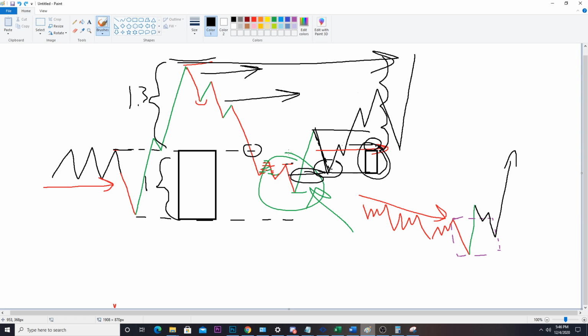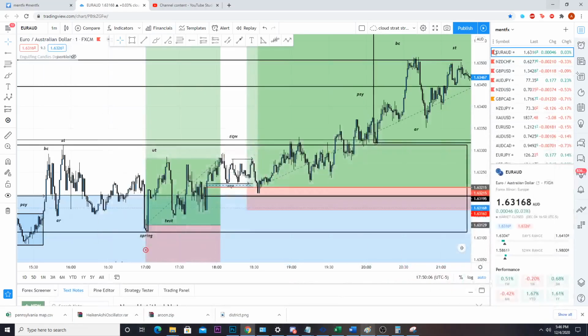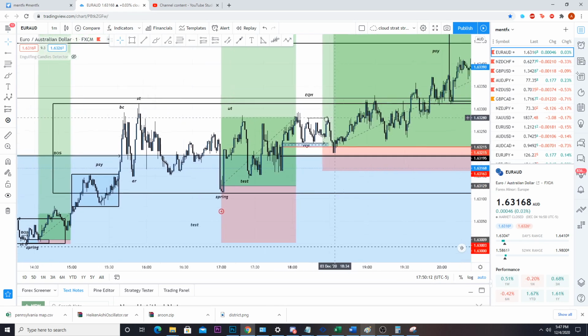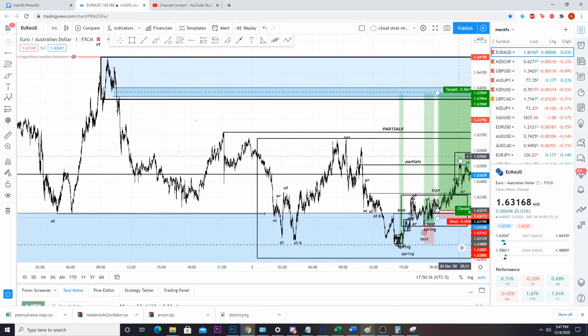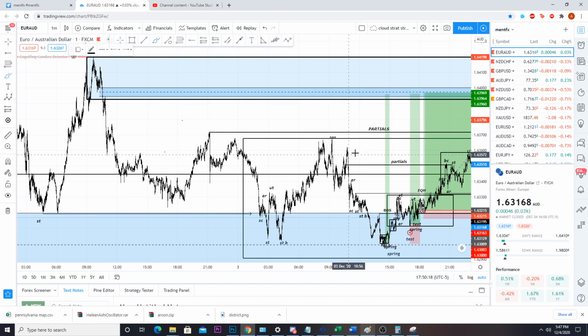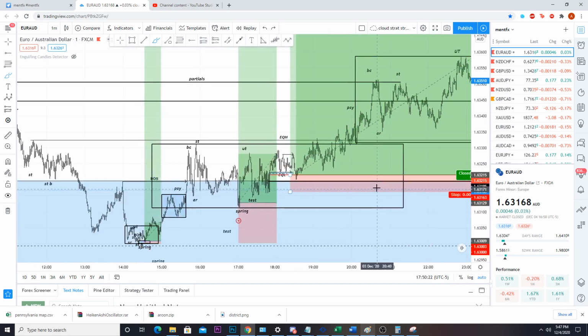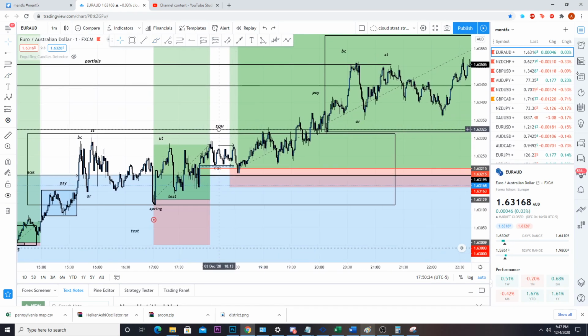What we care about is how we're getting into it, how we're structuring our trade, and how we're partialing out of it as we're moving upwards. Okay, so you can already see it. I just showed you a little bit of backtesting, but it was poor because we already know it's going higher. But if we're accumulating to go higher and we're targeting the areas up here, and then potentially even the areas up here, every order block that begins to form is an ability for you to get in.